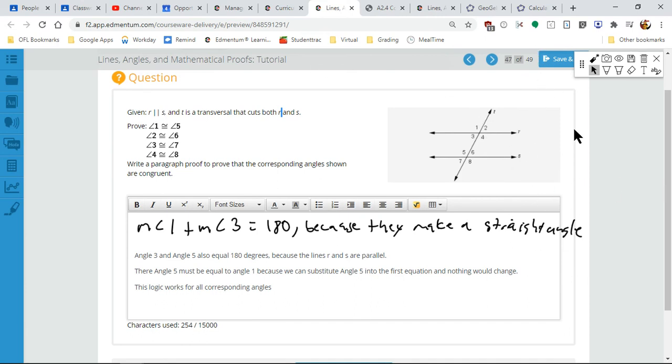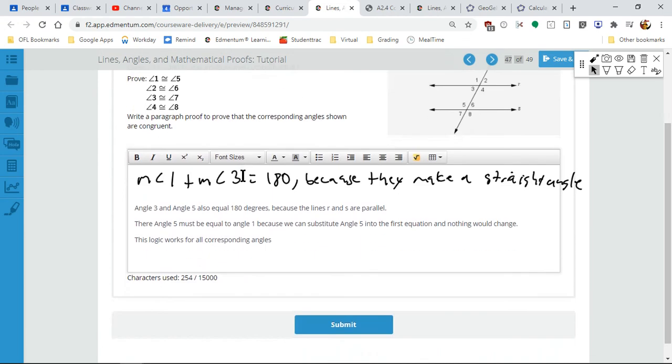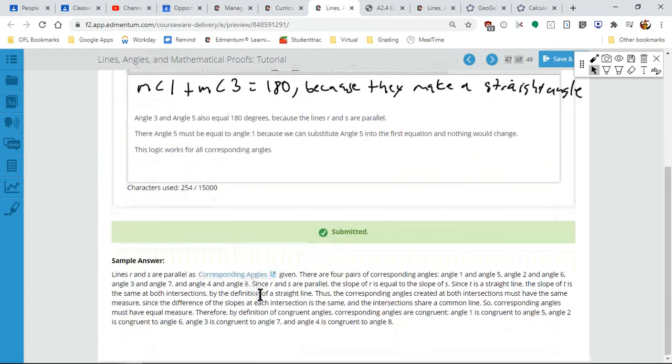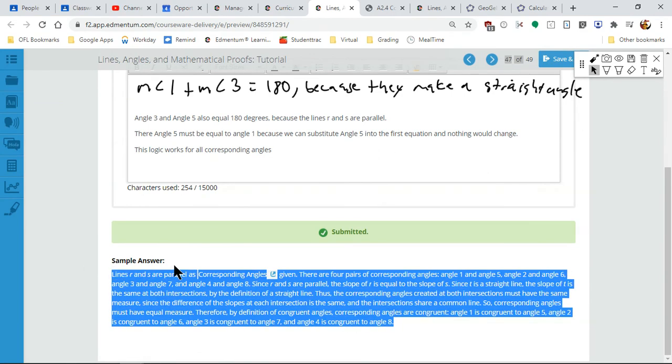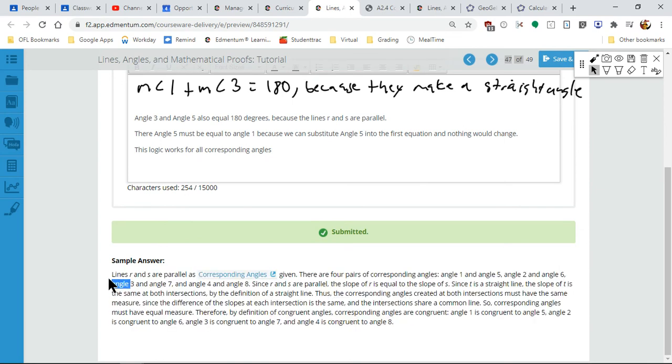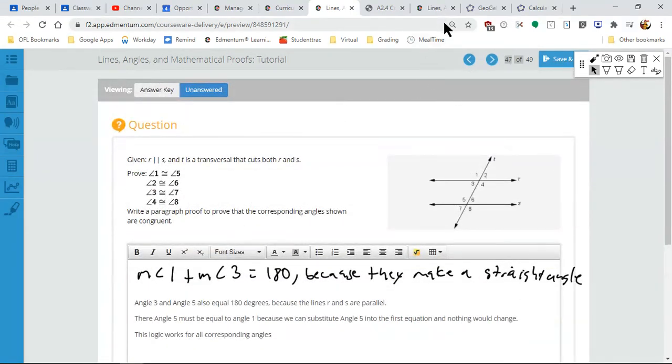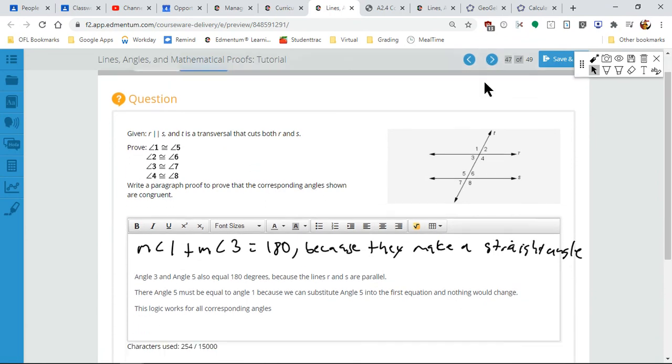From there, we can use substitution to replace 2 and 6, and nothing would change. It would still be true. So I would put that in. You can read their line. They talk about it way more than I do. I want you guys focusing on using your own words. If you're having trouble understanding why this is, you guys can always book an appointment with me.